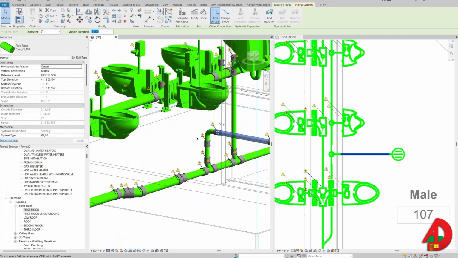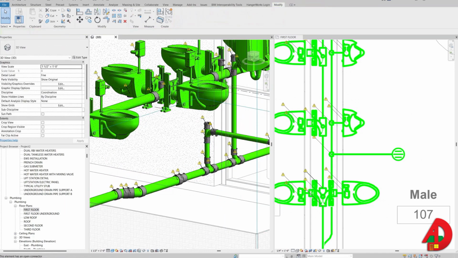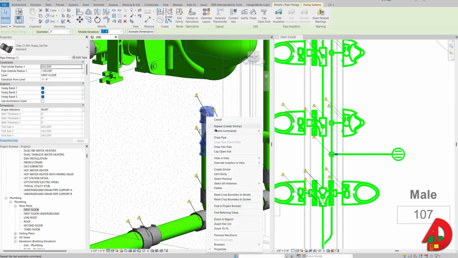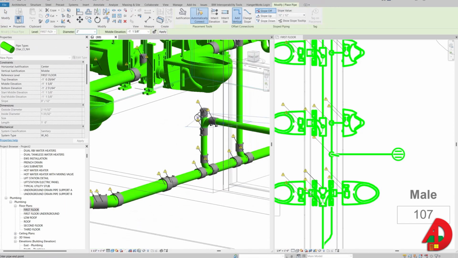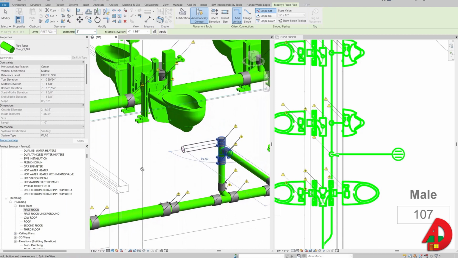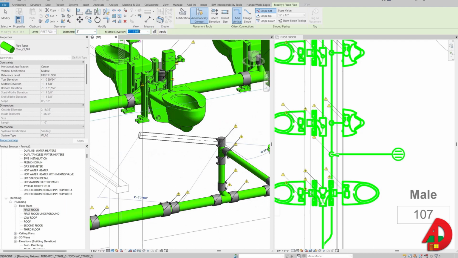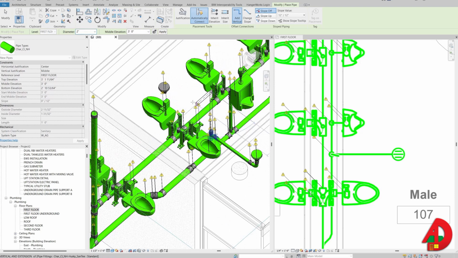Here eventually I will need to have a cross fitting, and I can make a Santee first, and from the top connector I can draw a pipe. If I tried to draw a pipe right now, it would not be possible because there is no space for the fitting. So I will change the elevation to 3 feet, and I would have enough space for a bend fitting, but for now I will just hit apply.